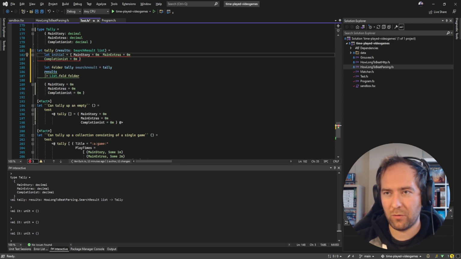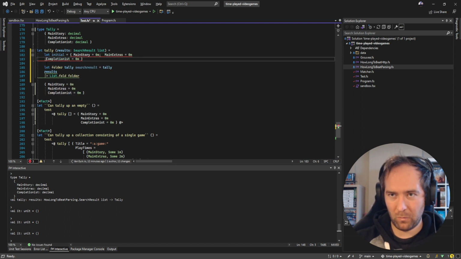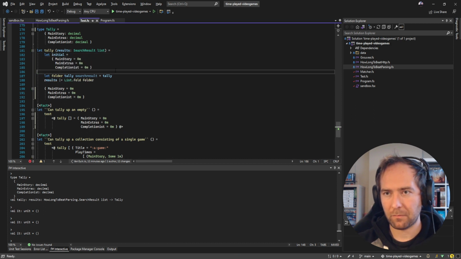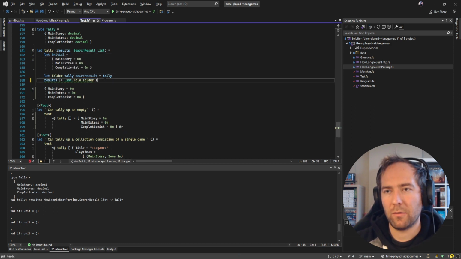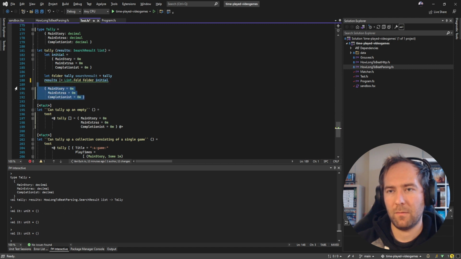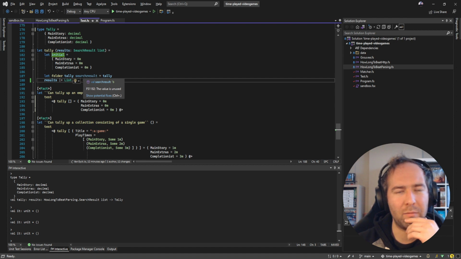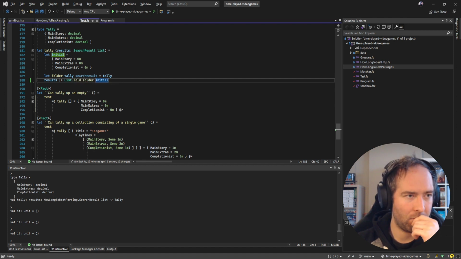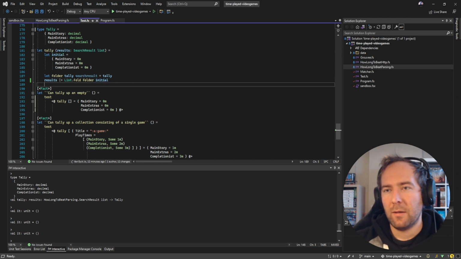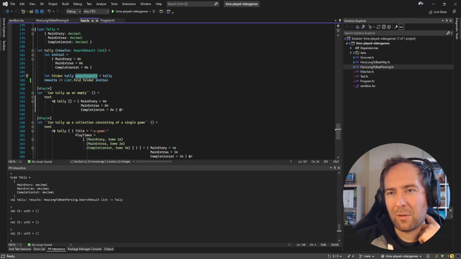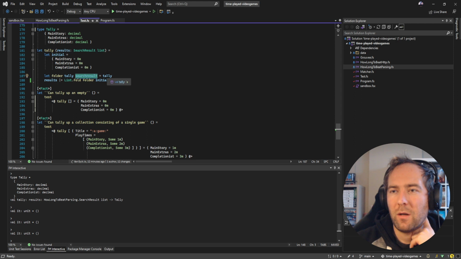Oh, the formatter will shoot me again if I don't do this. There we go. So folder and initial value over the list of results. Yeah, I think that actually lines up all the types nicely. Yeah, there we go. How will we implement this folder function?